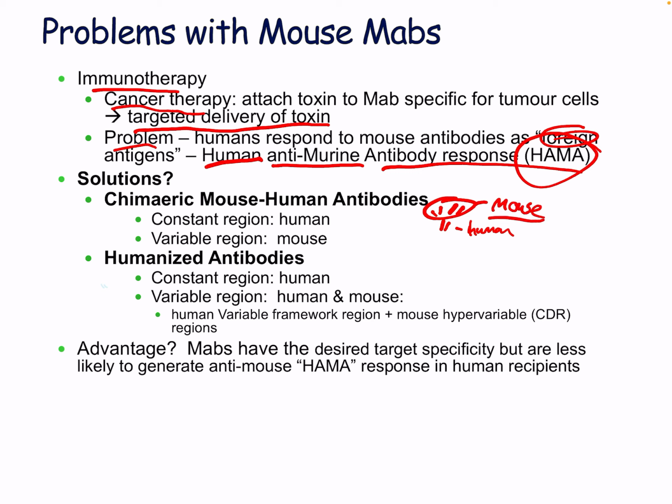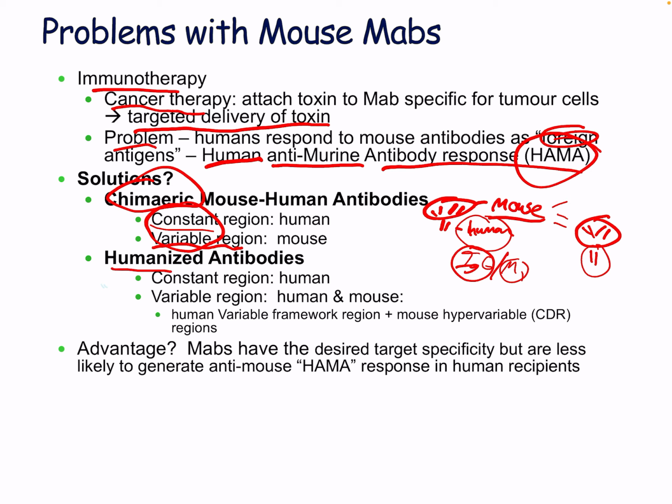The reason we use mouse here is that we can generate those myeloma cells and basically get any specificity we want. But this will give us that IgG or IgM, etc., though usually we use IgG, and that's a human form. That's the part that isn't as variable, like we talked about in our antibody lecture. The variable part is what is essentially different between the different antibodies. So all IgM molecules will have the same constant region, hence the word constant. So we can change that variable region, and our body still recognizes it as self when we use chimeric.